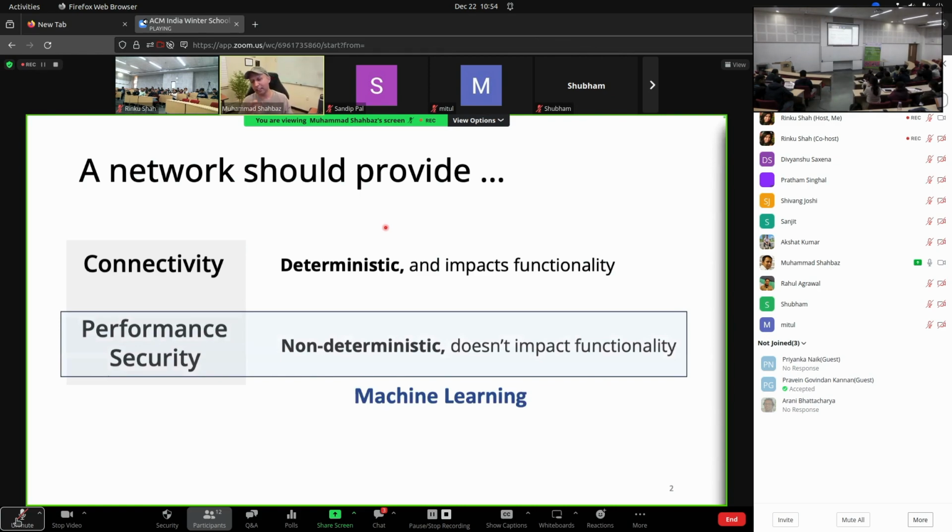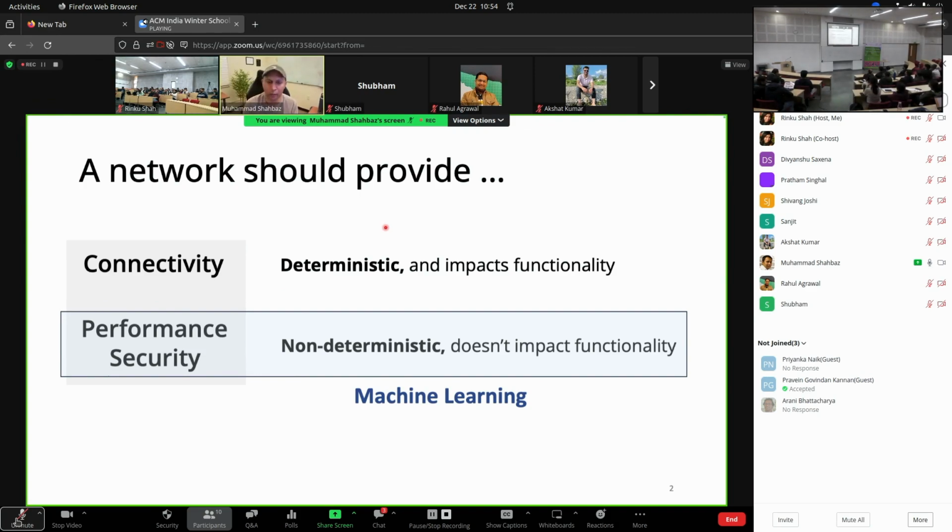Based on that distinction, what we are finding and doing in our lab is this: network connectivity purely needs to be done using routing tables and these deterministic rules that you install in the data plane. But for performance and security, you can actually apply machine learning, because machine learning suits the kind of thing you want to do over there pretty well. Today we have tons of heuristics for it because of the limitations of the data plane. But if the data plane can do such things, machine learning would be the obvious choice to apply here.